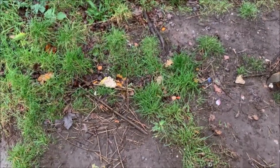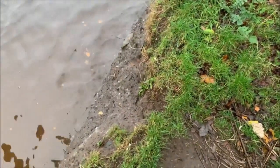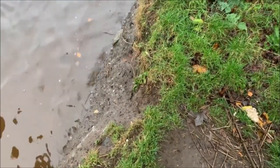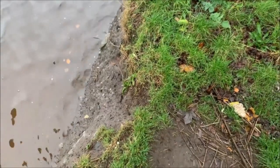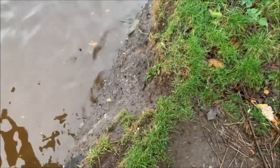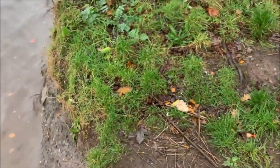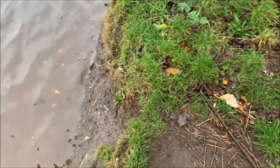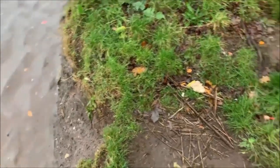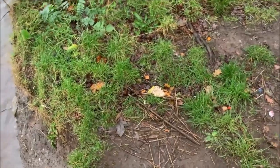Well, as you can see, where I wanted to go today is actually submerged in water. And it's not even high tide, it's like 2 hours to maybe a high tide. In fact, I think it's been a high tide, looking at the tide that's going out, but it's been up here. And yeah, that's a good sign. I might soon be on the beach, I'll just have to wait an hour or two. And hopefully that should have gone down. And we'll do a spot of mudlarking on the beach and see if we missed anything.